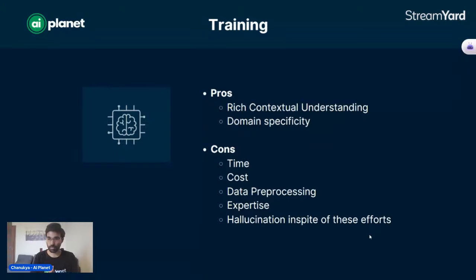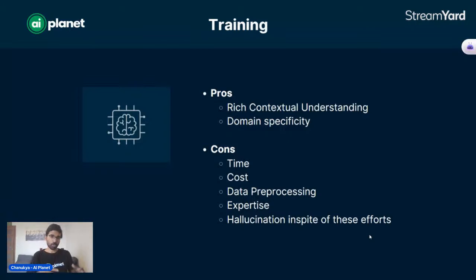So just to give you some context, if you're training it on domain specific data, then in all likelihood it would have rich contextual understanding, and it will be very specific to your particular problem statement, right? And if you apply it to class 9, or let's say to engineering mathematics, it wouldn't apply. Why? Because you have trained it on a very specific standard of class, and it would only be applicable for that. If you ask anything beyond that, it has no context about it, so it will be very domain specific. Those are some of the pros, as well as when we talk about the cons, right?